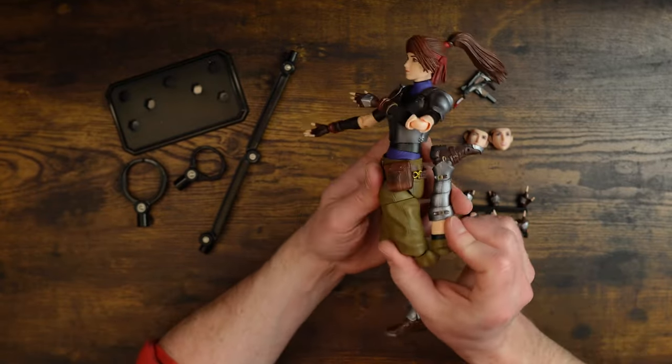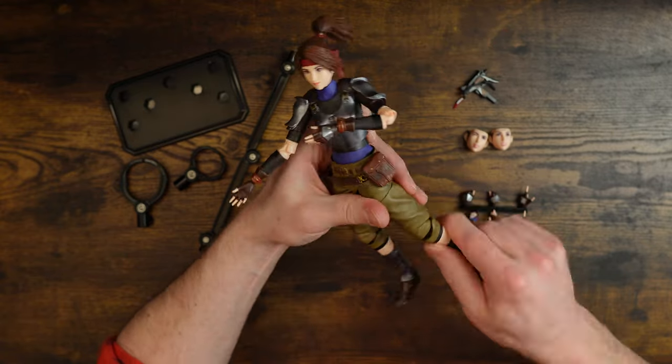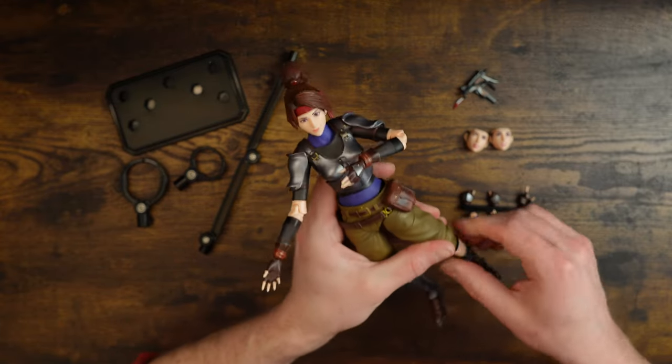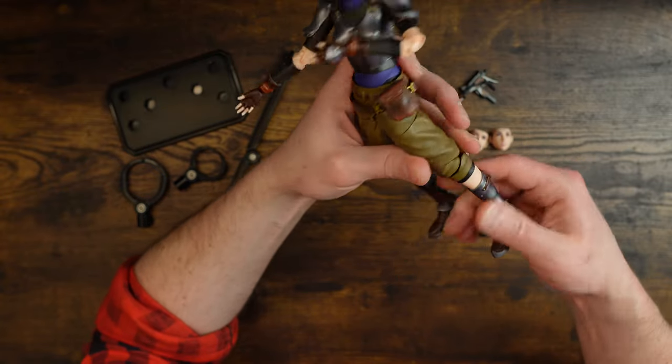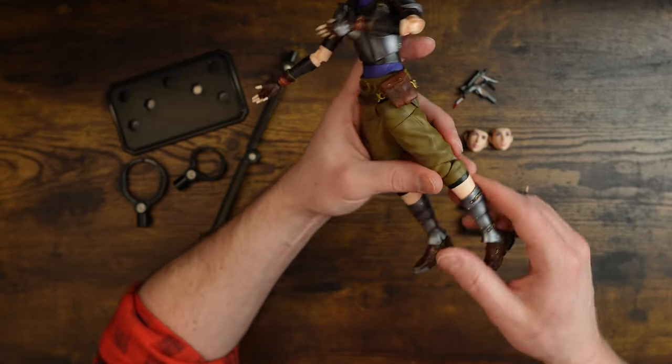Double jointed knees, as we kind of looked at earlier, but it makes for a very, very goofy look. And any rotation down the leg? No. It seems like that would, but it doesn't. It's kind of like a missed opportunity, isn't it? Maybe they couldn't because of the joint that's in there for the knee.